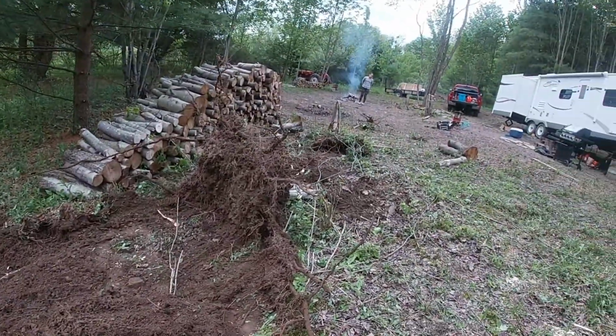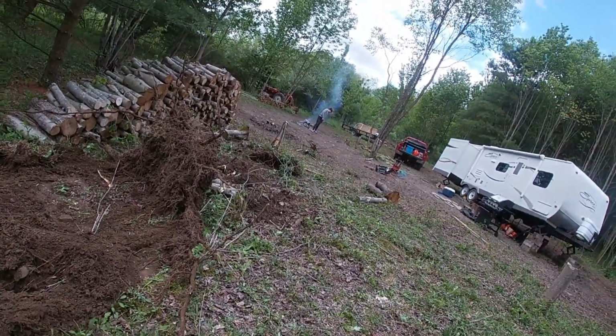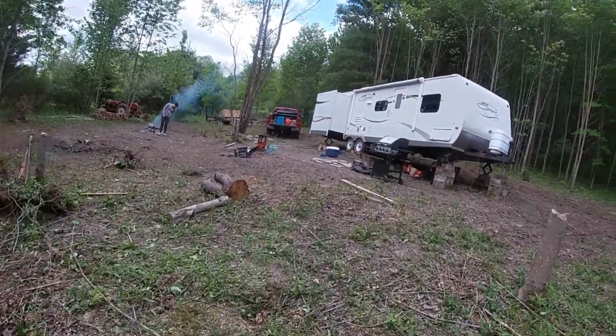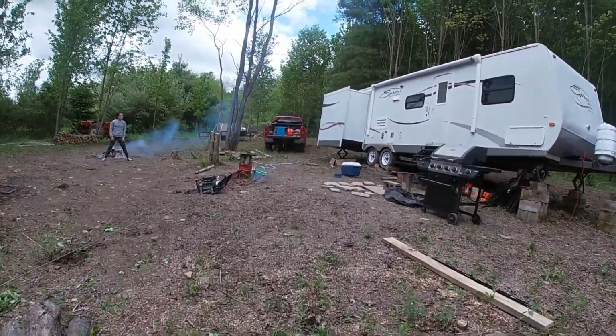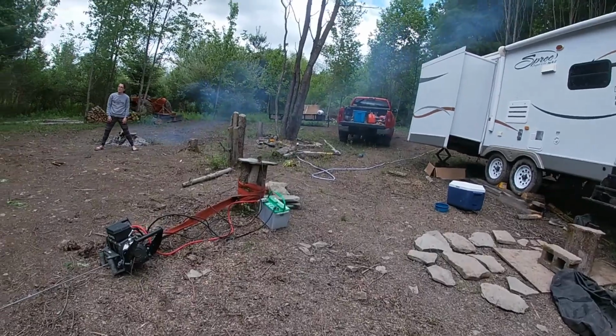I'd say it did pretty good. Pretty good root ball. That was on half dead battery apparently, because it's already dead. We pulled, you know, 4 or 5 on a battery last weekend. So we'll do a couple more, charge up the battery.